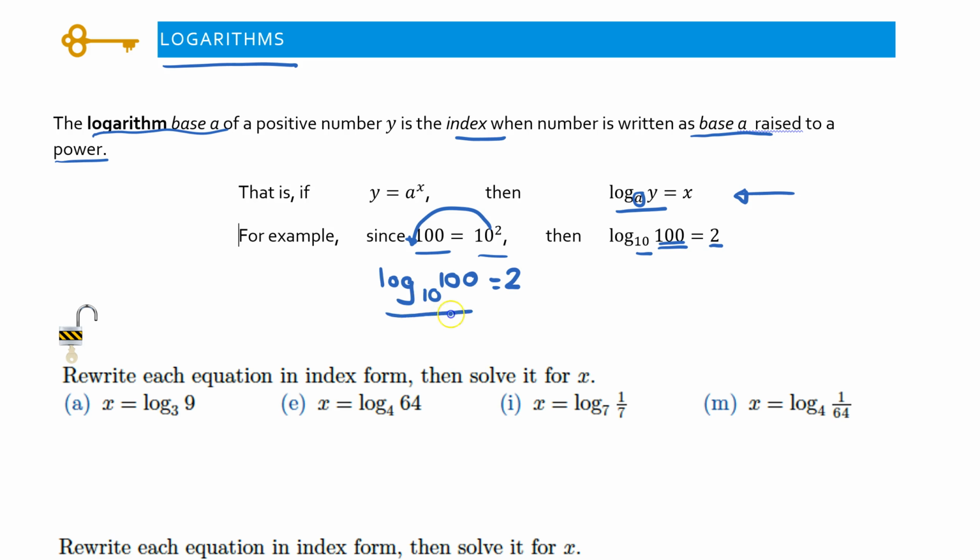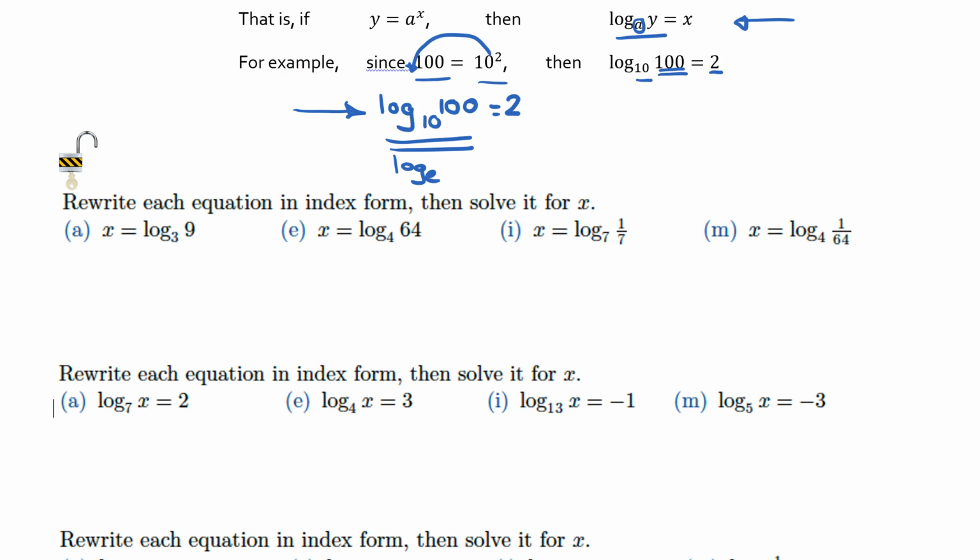Now your calculator can calculate these things. We'll have a look at that in a moment, but we can work lots of them out just using the definition, remembering that the calculator is limited to logs of base 10, or as we'll see later on, logs of base e, which we'll encounter later in the course. So let's look at these examples then. A lot of it is how we read it.